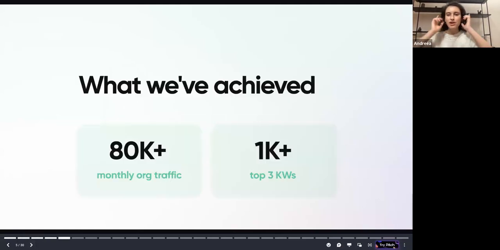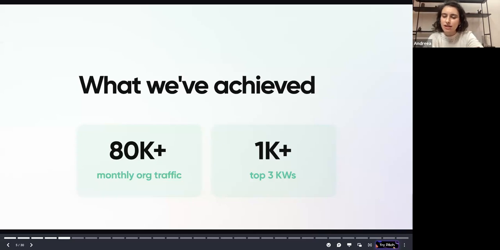So before we jump into the nitty-gritty, I wanted to give you this quick snapshot of what we've achieved so far in 2023 in terms of organic traffic. So we actually started the year with 30,000, and now we are at 80,000 monthly organic visits.